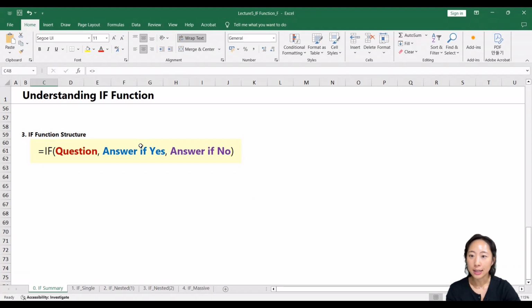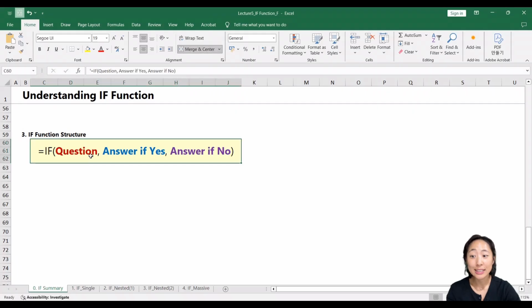And the last argument is the answer if no. If the statement is false, what do you want to return? Do you understand? Simply, the IF function asks a question and returns one answer for yes and another answer for no.